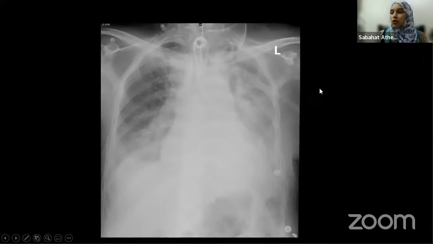Okay, so what do you guys think? This is what happens. We do it every day. There is a tracheostomy tube. So what do you think is happening? No trauma history. This is just an ICU patient who has come in for a routine chest X-ray.